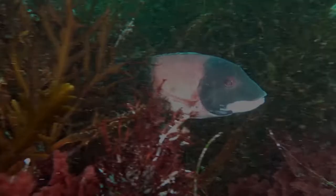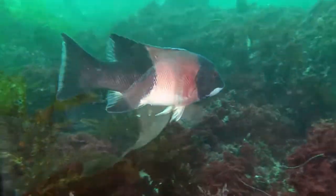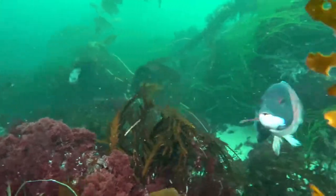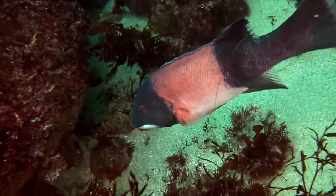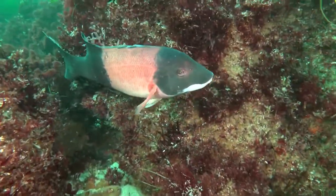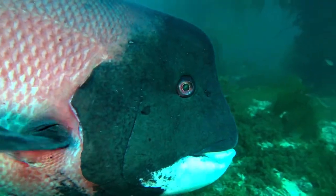One of my favorites — actually one of everyone's favorites — is the sheephead. The sheephead is a type of wrasse, and like almost all wrasse, they are all hatched out as females. The females are kind of brownish red in color. Once they get a little bit bigger, some of them will mature into these red, black and white males for the purpose of breeding. These fish can get 150 pounds. They follow you around like a puppy dog — they're very curious. One of the reasons they kind of follow divers around is because divers are big and cumbersome underwater, and we have a habit of scaring up sea creatures that the sheephead grab and eat for dinner. One of their favorite foods is lobster.